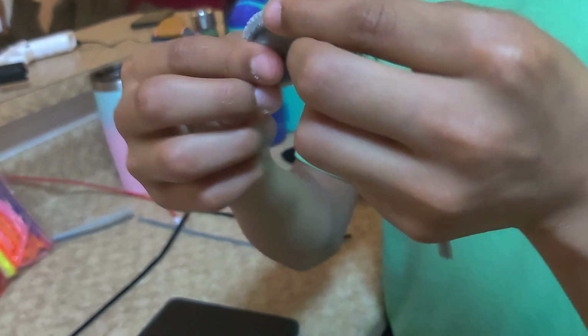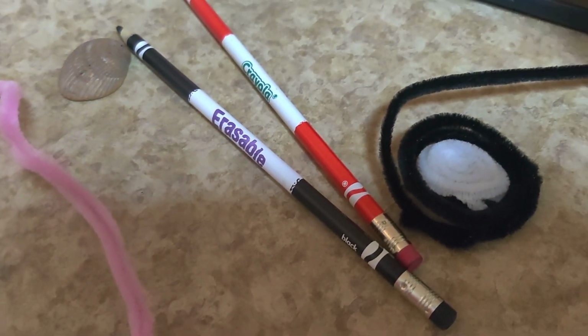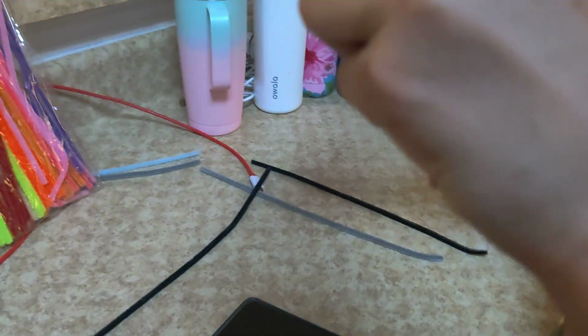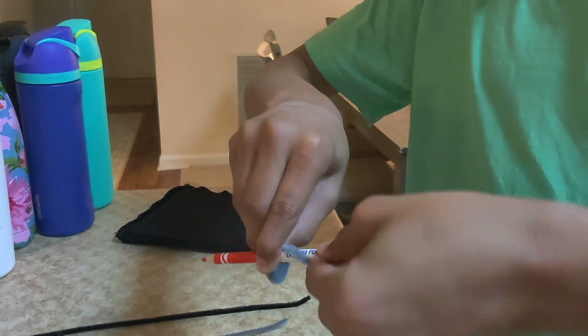Once you make your shape, you need to be able to suspend it in the liquid. So you can either use a craft stick, or you could just use a pencil just like this. And then let's show them how you loop it around the pencil to suspend it in the water. Basically, you just take it, put it like that, and then twist it like that all the way around.